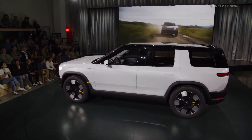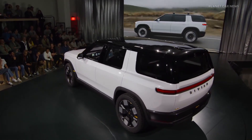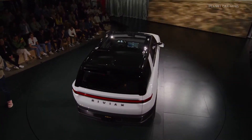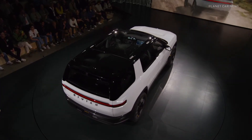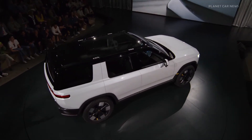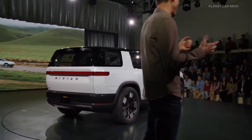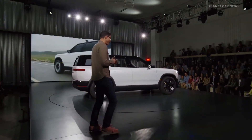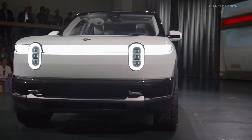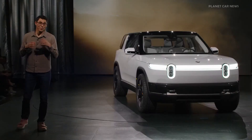So much of what a Rivian is comes from capturing the dynamics of the vehicle. We needed to make sure that all the decisions we made in aggregate — the suspension, the drivetrain, the battery positioning, the packaging — delivered something that drove like nothing else: exciting on-road, incredibly capable off-road, but with the everyday refinement and usability to work whether you're parking in San Francisco or driving in New York. That focus on dynamics is deeply embedded in our culture and in our products.